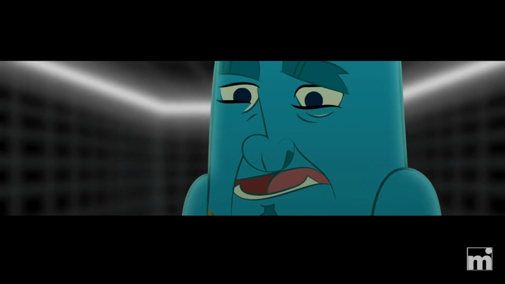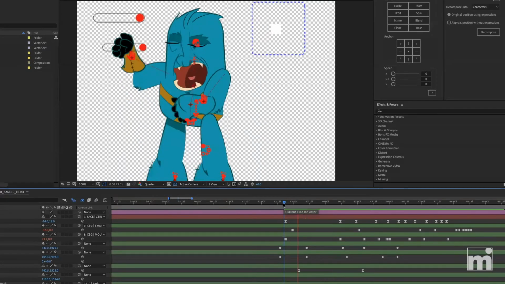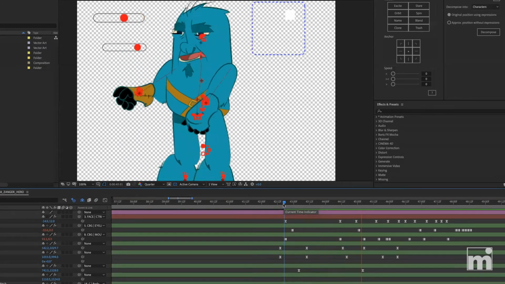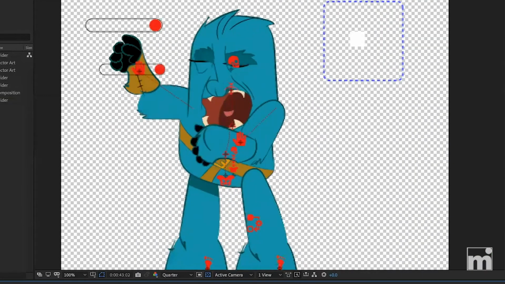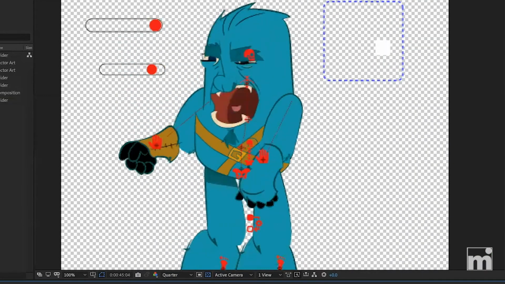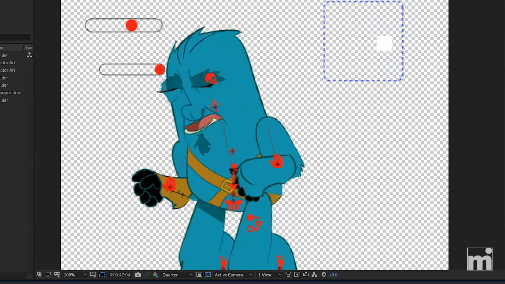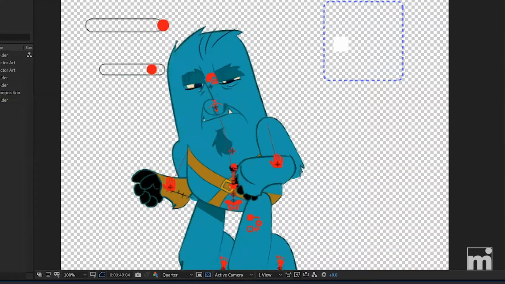I created fewer swappable artwork pieces for his rig. So for instance, this character had fewer mouth positions because he doesn't speak. His head is also cylindrical, which allowed for a wider range in his rigging because I didn't have to worry about how his ears were going to interact with his head turn or how his hair might interact with a head turn.